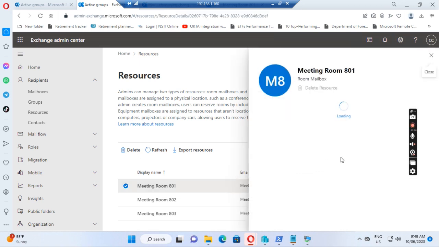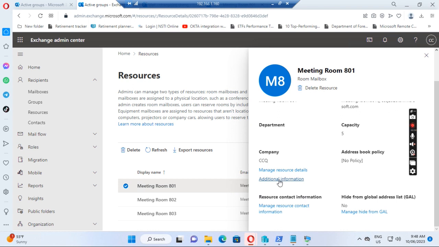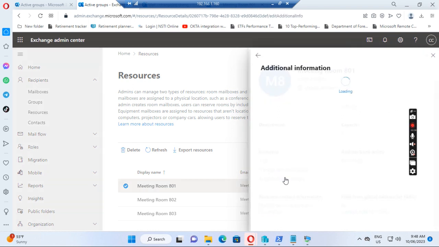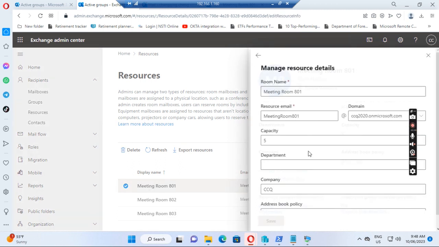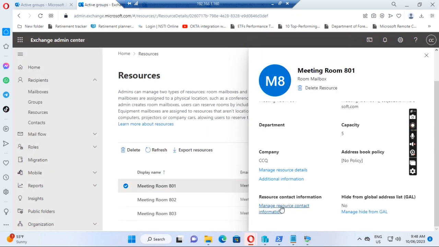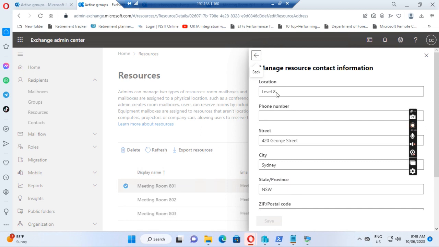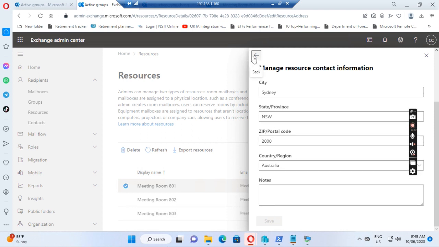For this meeting room, I have already set up the additional information, resource information. I put this company CCQ, and then I go to the resource contact information. I put the location, street, city, state, zip, country, all the things.